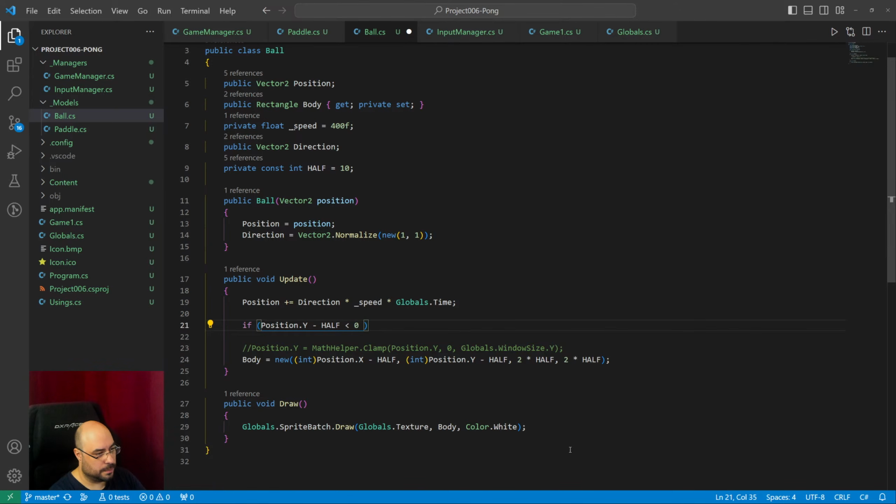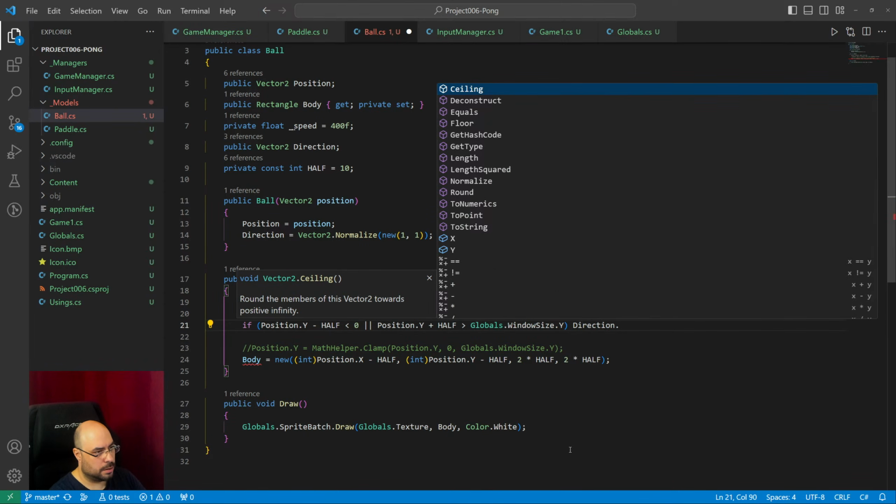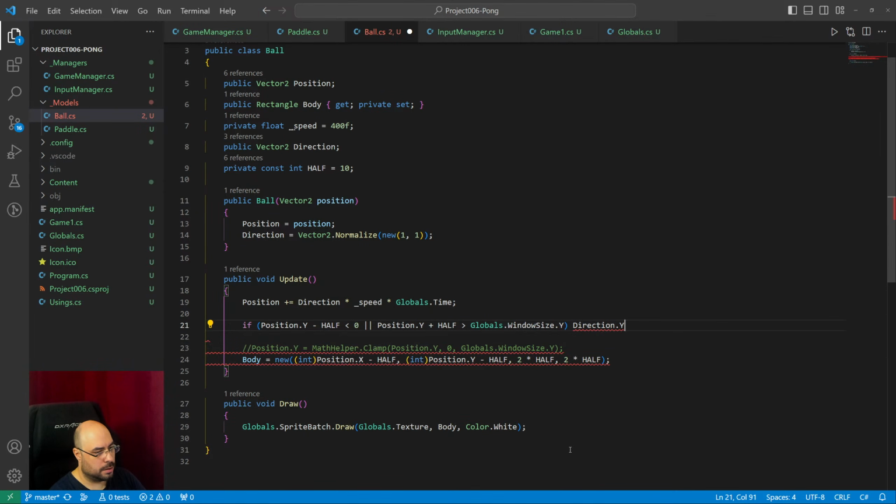I hope. Or the position plus half is bigger than the window size. Why? We are going to change the direction on the y-axis.